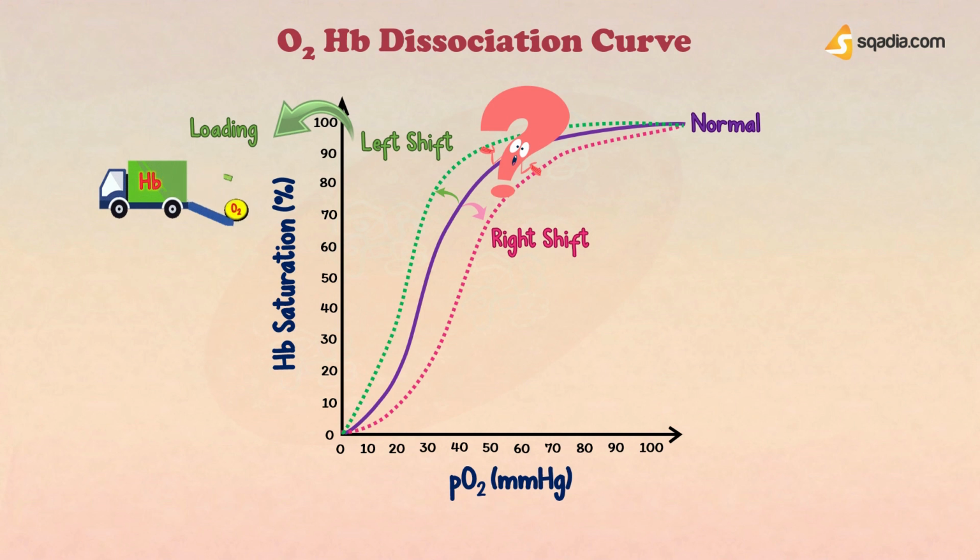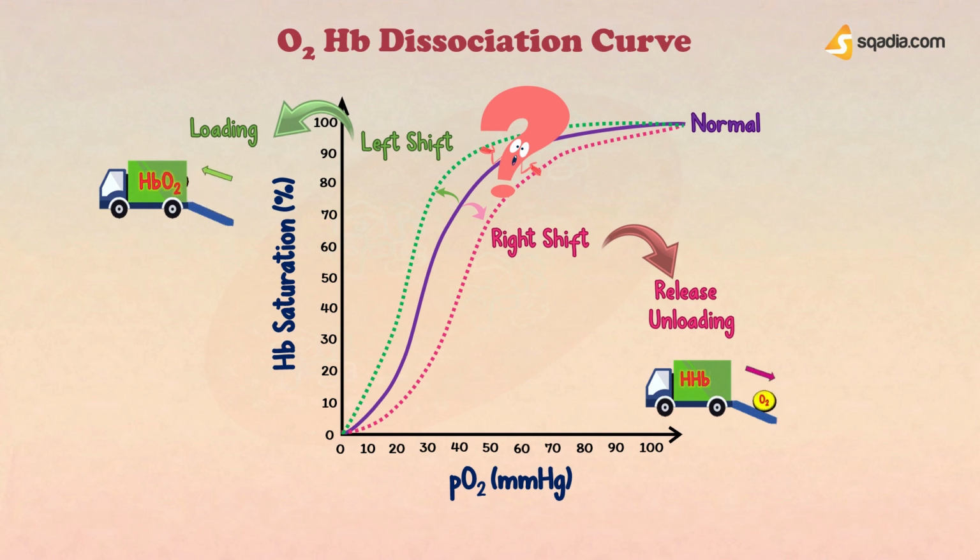Well, shift to left indicates acceptance of oxygen by hemoglobin, that we call loading of hemoglobin. Remember the pickup truck as hemoglobin, loading the oxygen. You can memorize it by this image. You can see the direction of loading. Oxygen is shifting to the left, while shift to right indicates dissociation. Or you can say release of oxygen from hemoglobin, or unloading the oxygen. Again, you can see the truck unloading here and unloading the oxygen rightwards.